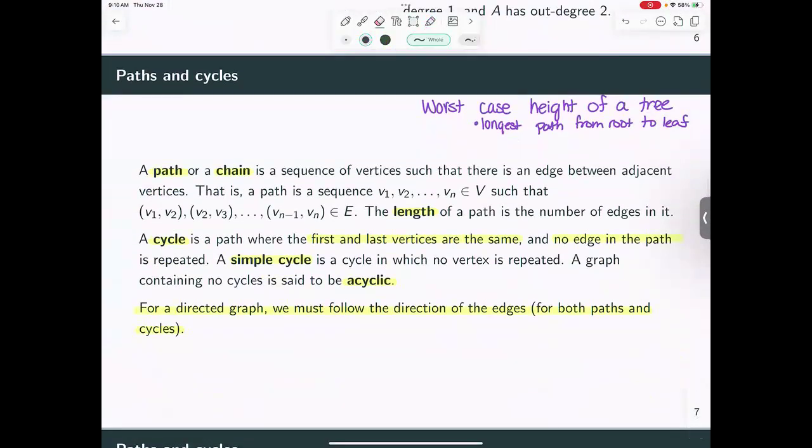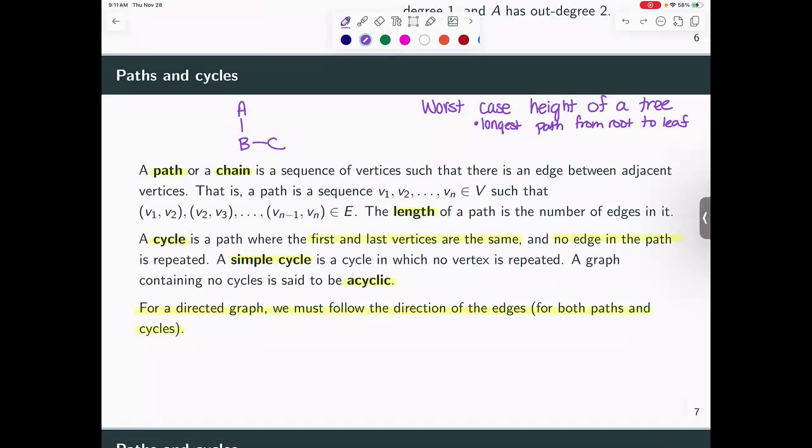So here we have a path or a chain, being a sequence of vertices such that there's an edge between adjacent vertices. So a path is going to be a sequence of edges effectively that connect nodes. I used the term path earlier, but I didn't actually define it. I said don't worry, we're going to define it. And I talked about how adjacent nodes basically had a path of length 1. So if we had a graph that looked something like this, this had a path of length 1. This had a path of length 1. If it was a path of length 1, those two nodes were neighbors. They were adjacent to each other.